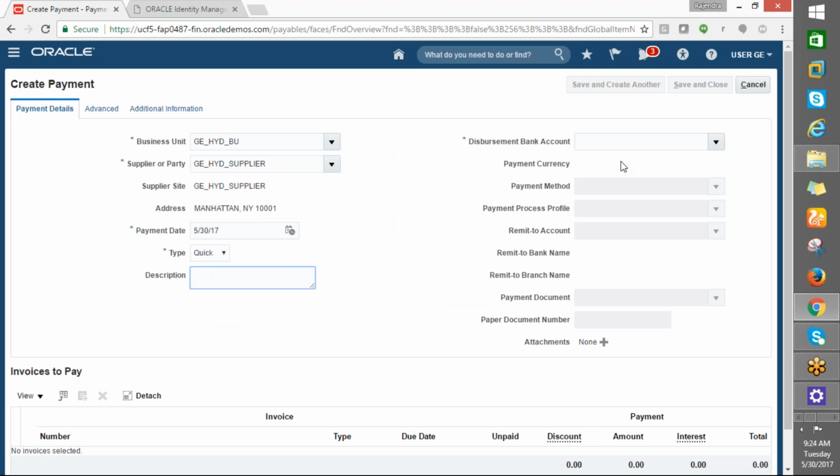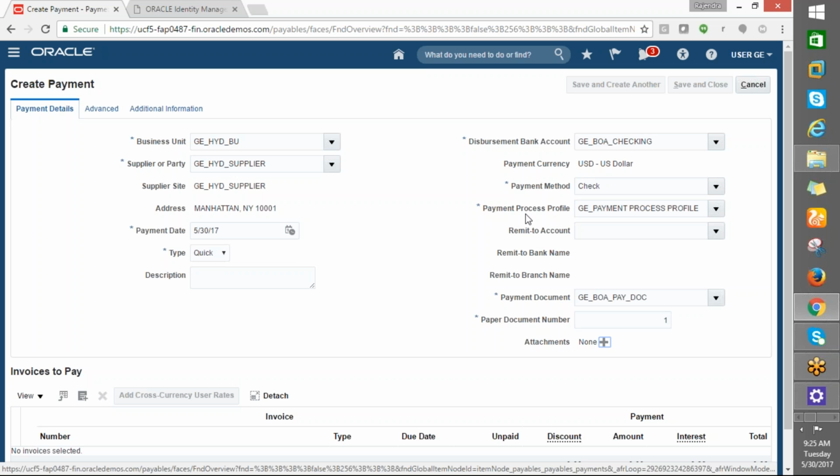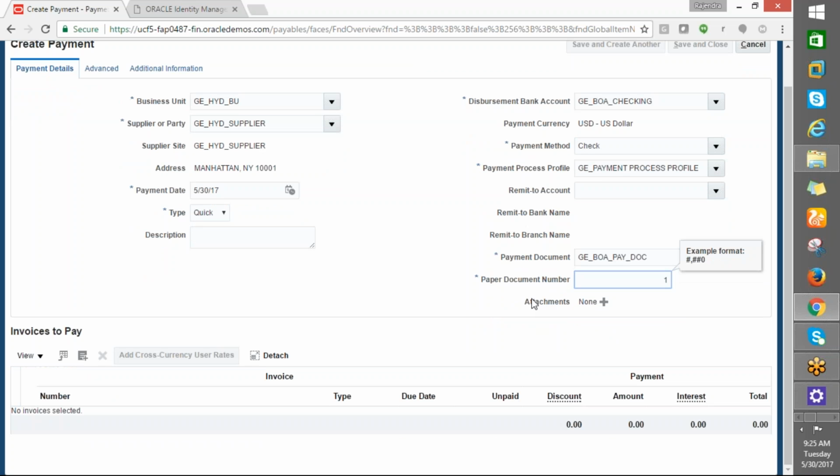And okay, fine. So disbursement bank. Our bank is G checking bank only. By default you are getting the payment process profile. This is the mandate because based on that only we are getting it. If you select the process profile, the payment document is associated, right? The payment document, everything is associated. And the paper, you can see the check number and everything. The payment bank is associated with the payment document, and the payment document is associated with the bank, and that bank information we are providing to the payment process profile. So once you select the payment process profile, you will get the bank details and check details, and you will get the payment format and everything. Okay.